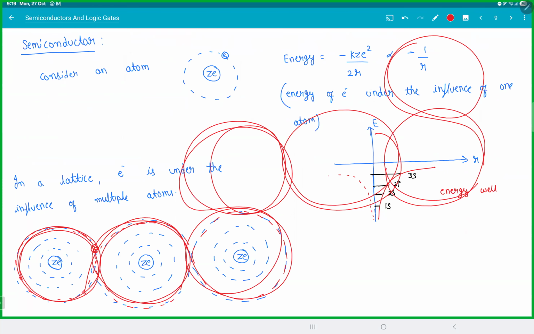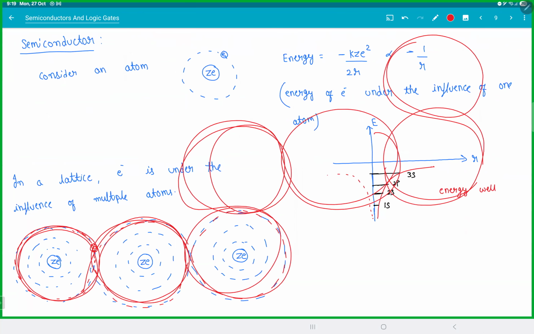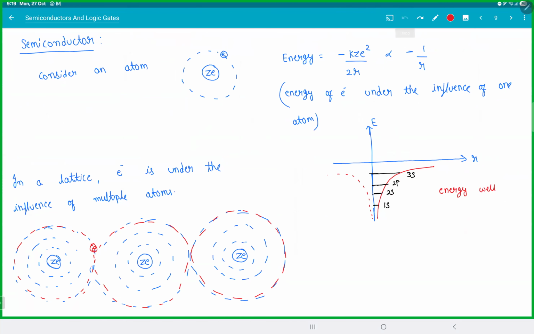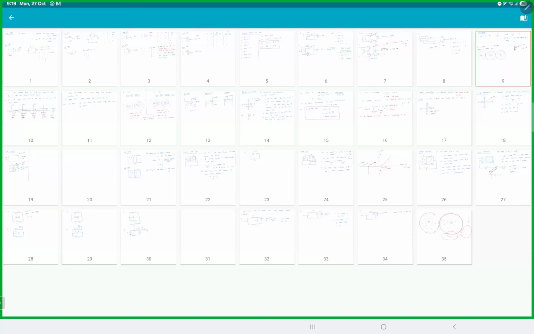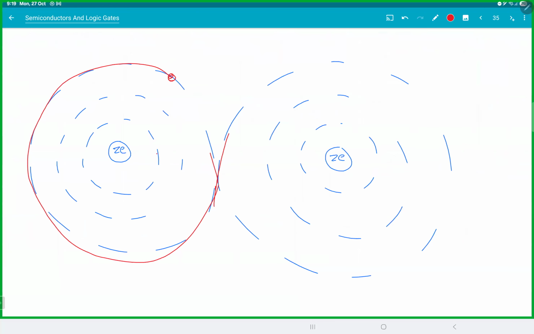These electrons are called free electrons. These are the electrons which are responsible for conduction of current, electricity, or heat transfer. Now, there are other electrons which are sitting inside the orbit, isn't it? If you notice, there are electrons sitting in this 1s orbit.